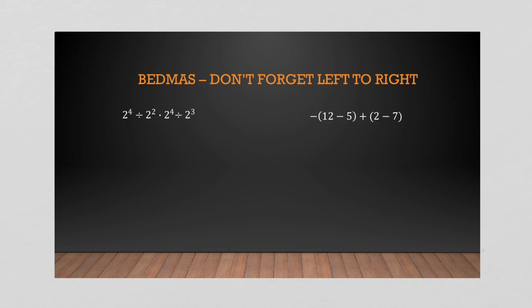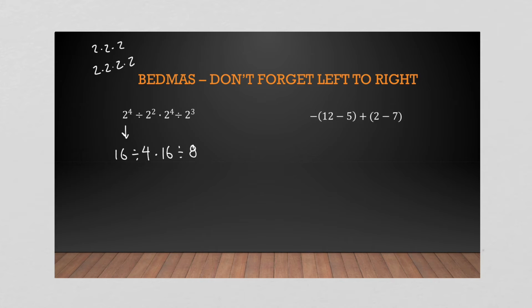Okay, so they're going to get a little bit more complicated. Here we have a question with a whole bunch of exponents. Now we're going to learn how to solve this using exponent laws in section 2, but without that knowledge, we can only do this. So 2 to the power 4 means 2 times 2 times 2 times 2, so that's 16, divided by 4, because that's 2 times 2, then times 16, and then divided by 8, because 2 times 2 times 2 is 8.